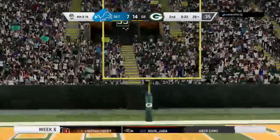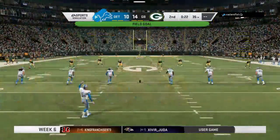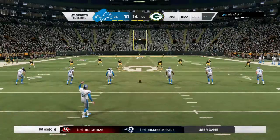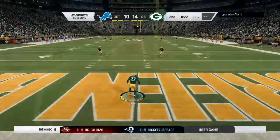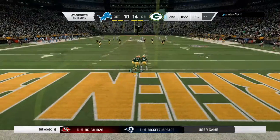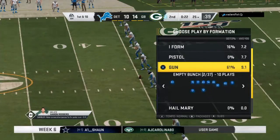And this one is right down Broadway. And they'll cut the lead back down to 4 now at 14-10. So the 3 points here, they're still down, but they put somewhat of a dent into that lead going into the break. Anything helps when you're trying to chip away at a lead, but they do know that they're going to need a little bit better effort in the second half.